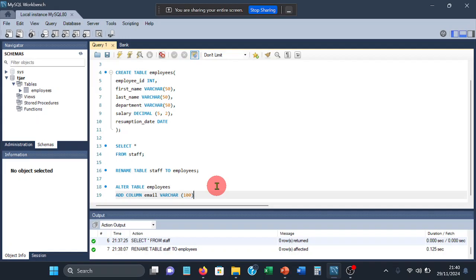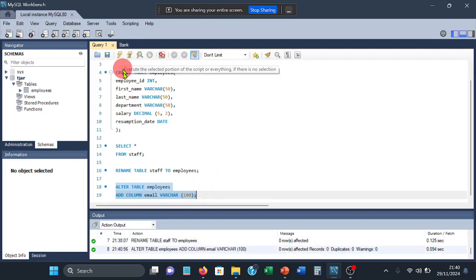And then we now end our syntax by inputting the semicolon. We highlight everything and we execute. So we have it executed successfully.